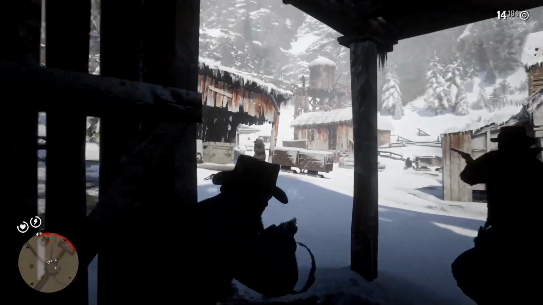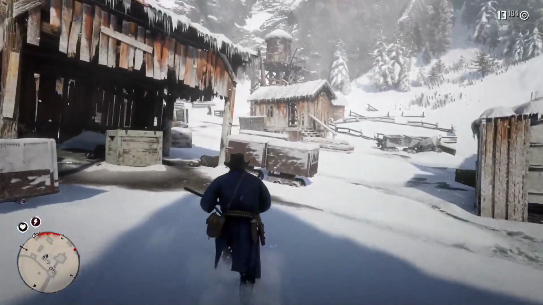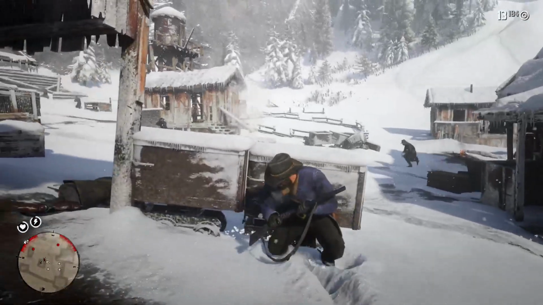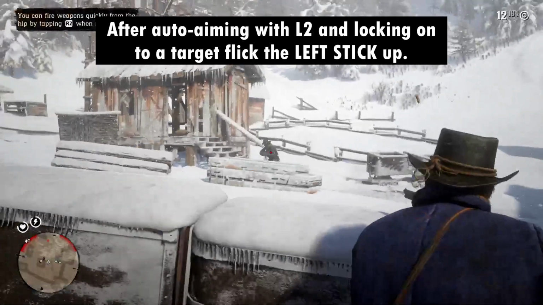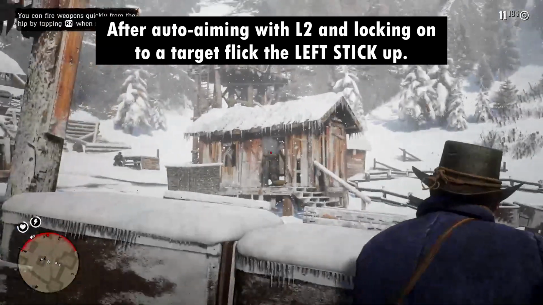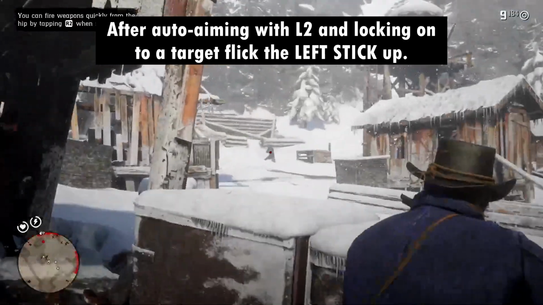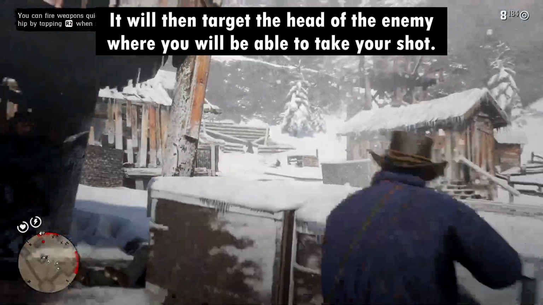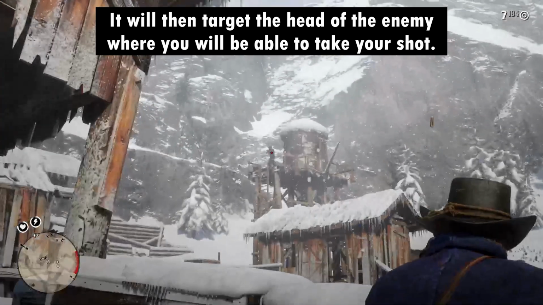You will not have access to Deadeye at the moment, but there is a little trick to getting headshots whilst you are aiming that I can give you. If you watch what I do here, you will see that after I initially press L2 and lock onto a target using auto aim, I then use the left stick to gently flick up to the head by gently nudging it. What should happen is that it will then retarget the head, after which you can then take your shot.